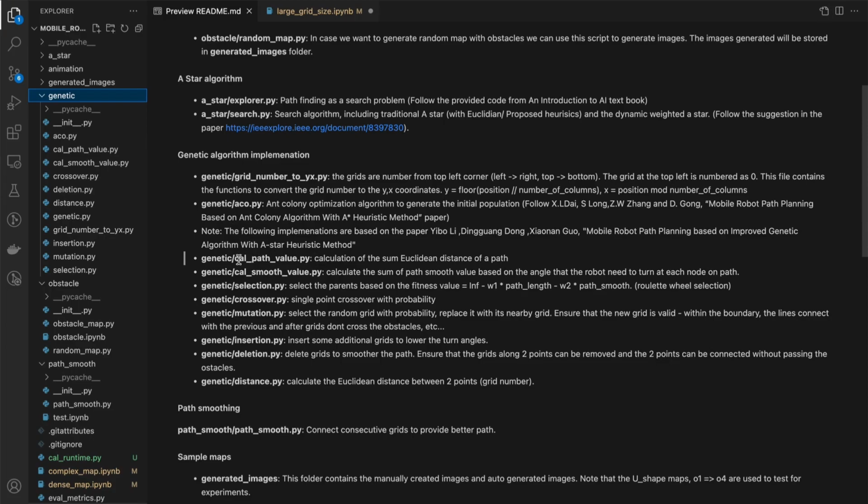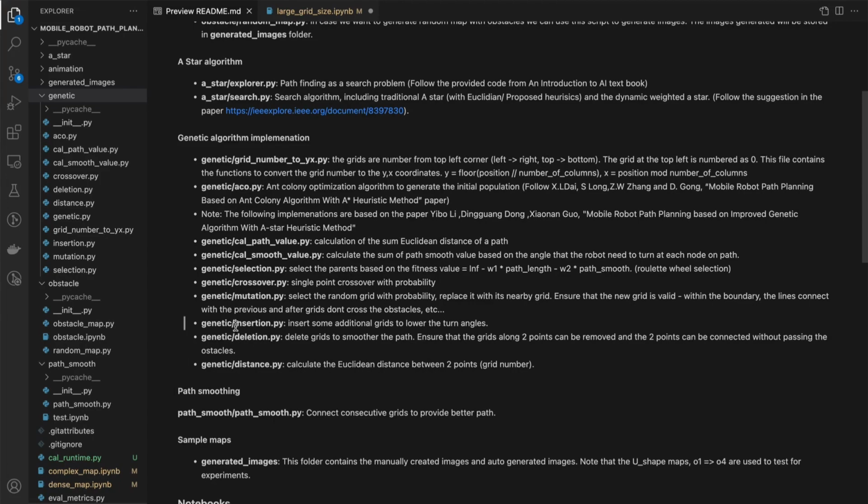And also we have functions to calculate the path value and the smooth value, and the operations of the genetic algorithm, including selection, crossover, mutation, and two additional operations introduced in the paper, insertion and deletion.